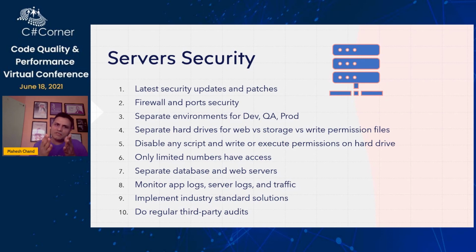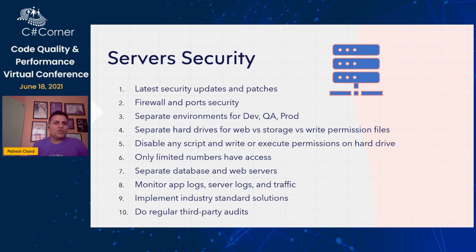Make sure of this: we actually got hacked early last year, just because our hosting company did not have the latest patches. C Sharp Corner got hacked, and we were hosting with Rackspace. We got hit with the WannaCry ransomware, which asked for bitcoins, because this came in 2017. That means they had not updated some of our servers for that long. Server means operating system. I'm not talking about the software, I'm talking about the operating system.